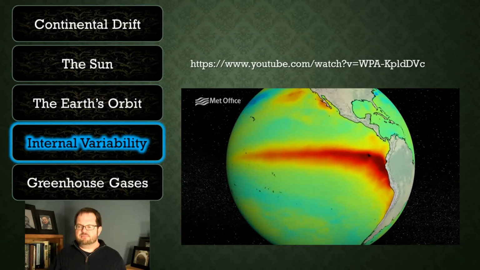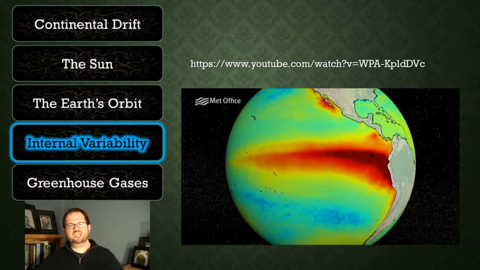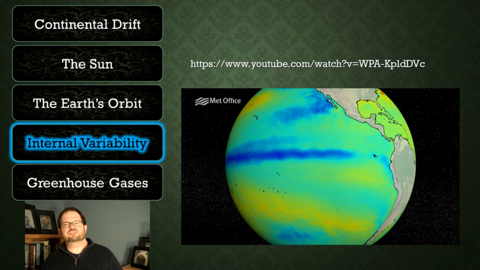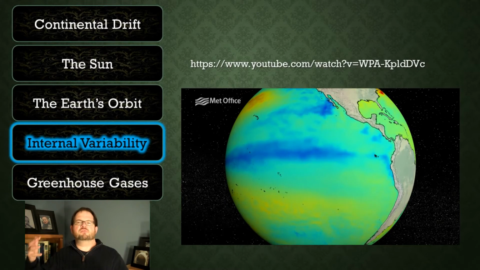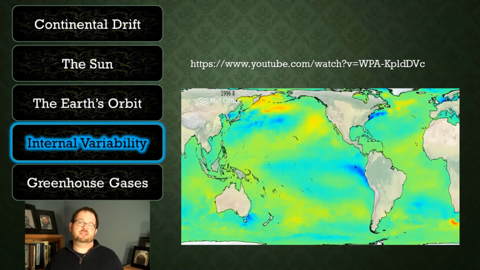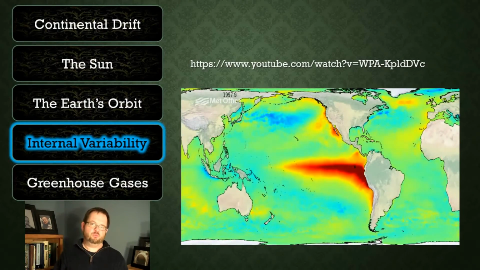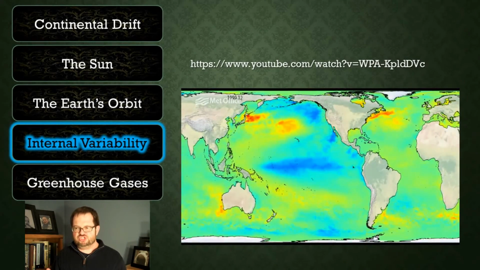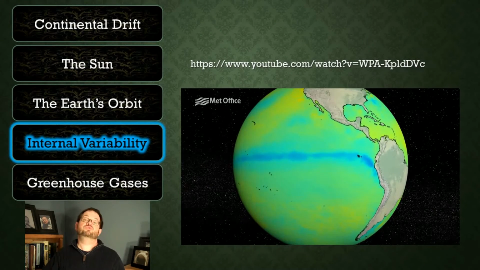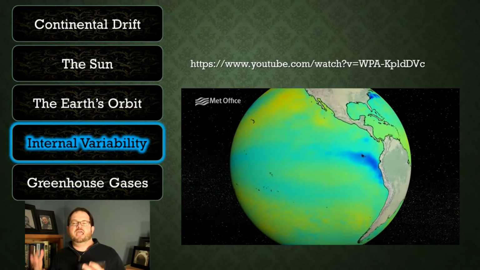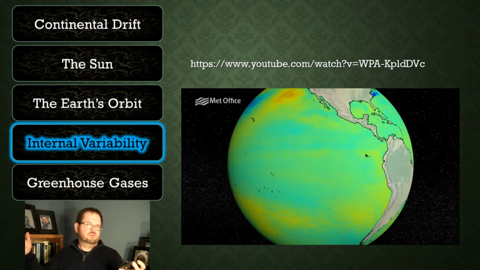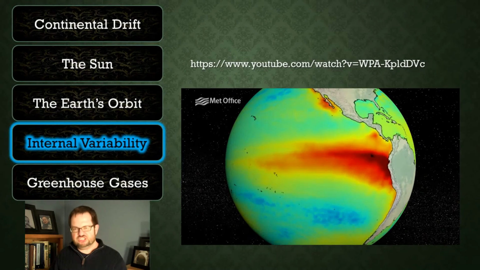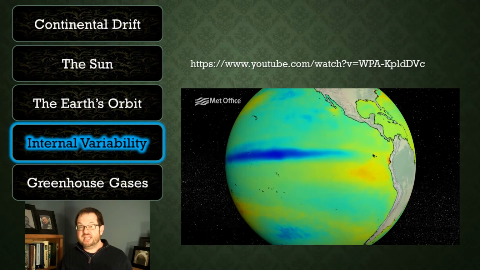El Nino is a phenomenon in which a big chunk of the central and eastern Pacific Ocean will suddenly warm up over a period of just a few weeks, get much warmer than usual, stay that way for about a year, and then suddenly go back to the way it was over the course of a few weeks. It has an opposite pattern called La Nina, in which the whole eastern and central Pacific cools down, gets several degrees colder than usual, stays that way for about a year, and then all of a sudden warms back up. This has absolutely nothing to do with changes in the sun, or changes in the Earth's orbit, or changes in greenhouse gases, or any kind of thing like that.